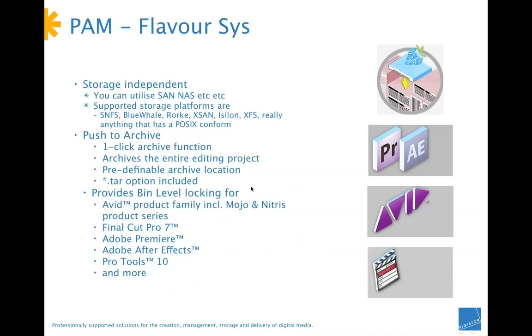Next slide. There we go. One thing that I really want to call out here is that it is storage independent. Most asset management systems will say, oh, we only do this or we only do that. You have a look at the storage platforms that are there. SNFS, which is your StorNext file system. The Blue Whale, Infotrend actually utilizes that. You've got your Xan, although you should be going to SNFS. But really anything that has POSIX in the actual file system can utilize this and bolt directly on top.